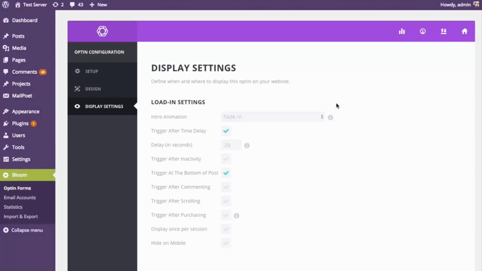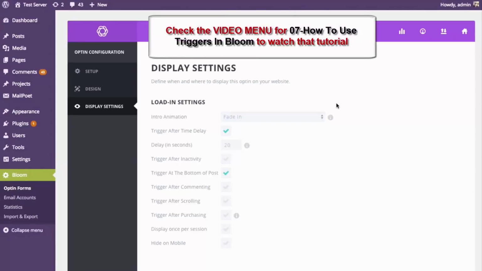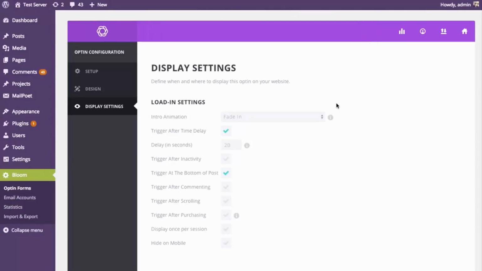So you can trigger the pop-up based on a visitor interaction, and I'm going to go over each of those triggers now briefly, but we have a dedicated tutorial that talks all about triggers because I think these are really exciting, and they give you a lot of control over targeting specific visitors based on their interactions. And like I said, this is another setting you could really play with to help increase your conversion rates.